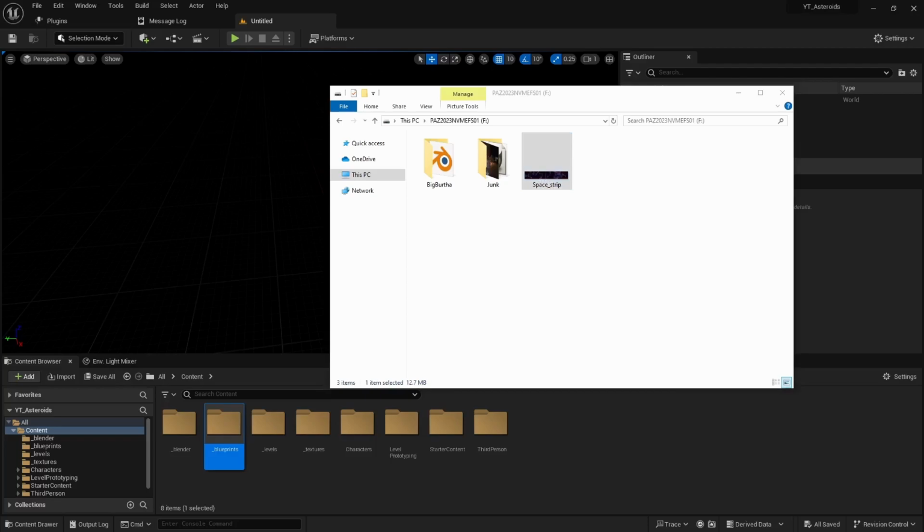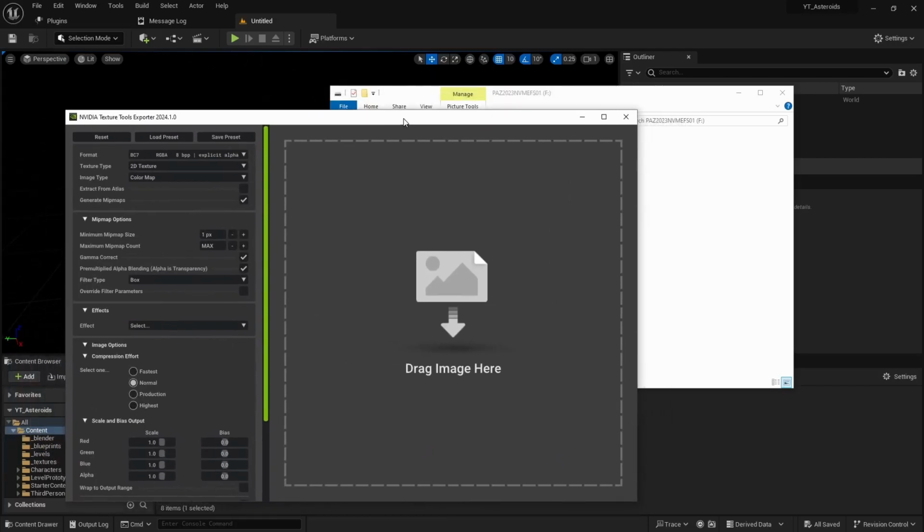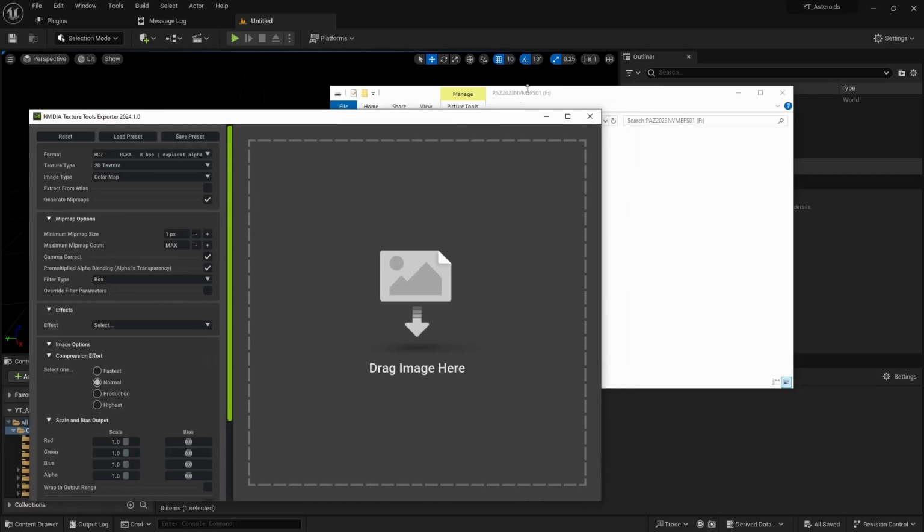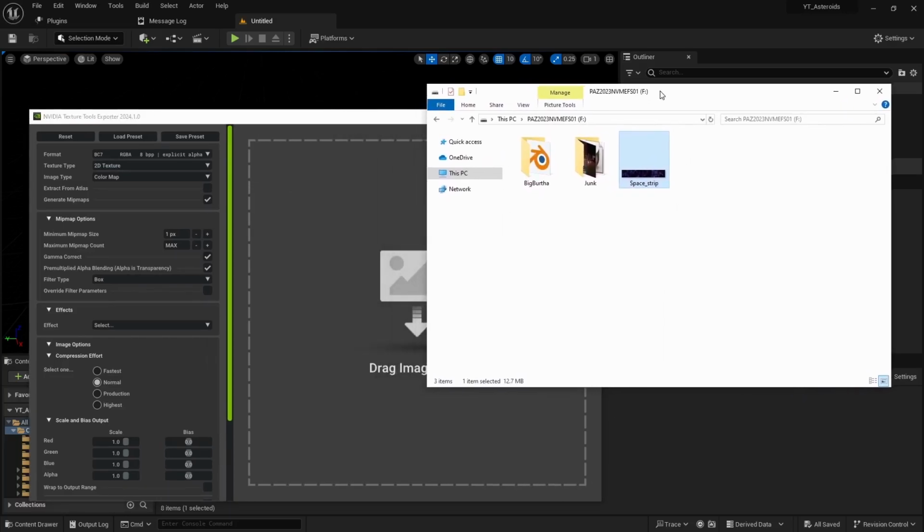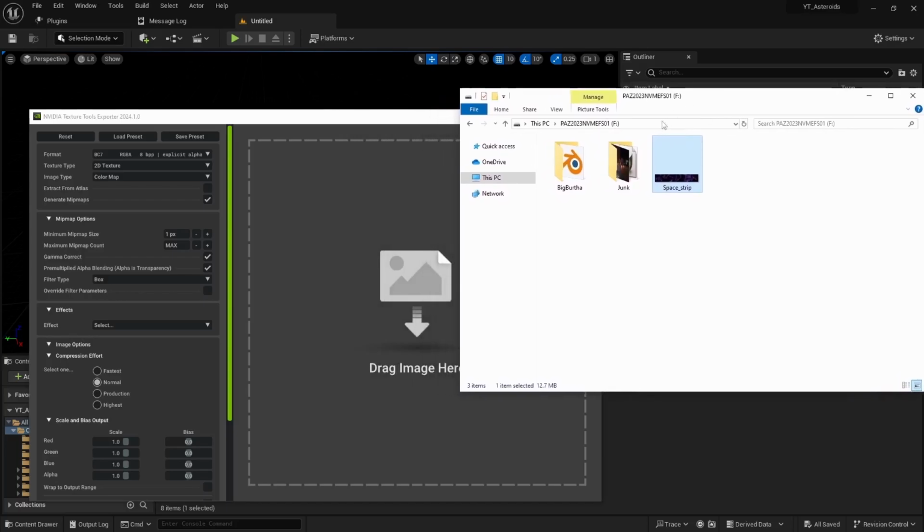If you're working in Photoshop, there's a plugin you can get for free for the NVIDIA Texture Tools exporter. If you don't have Photoshop, the NVIDIA tool does have a standalone installer that you can use to make your cube maps. So it's free. There's also an AMD version of that, but I don't think it's supported anymore. So either tool will work though.